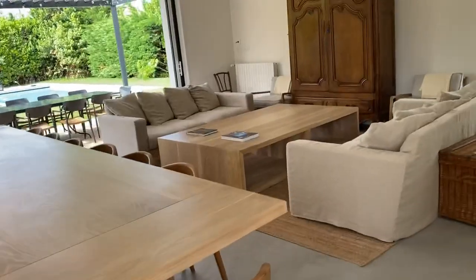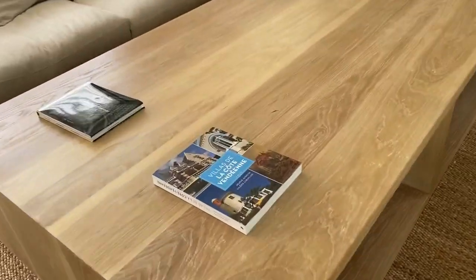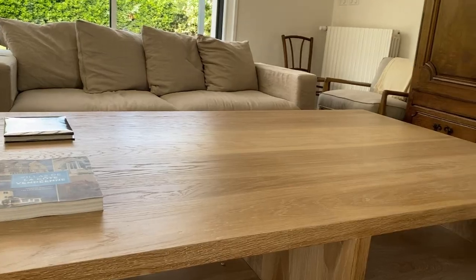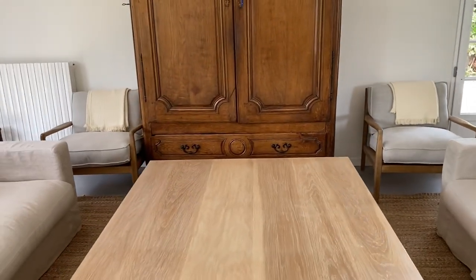We went with a ginormous cocktail table. It looks very big right now because it's empty, but we'll be putting lots of beautiful coffee table books of the area on it. I love a generous size cocktail table because of how the French entertain — during the cocktail hour they have lots of glasses, little snacks, saucisson sec they're cutting. It's really nice to have that room so everyone can reach things. We'll fill the table up. My little daughter has been sitting and dancing on it though, so maybe it'll be a stage.